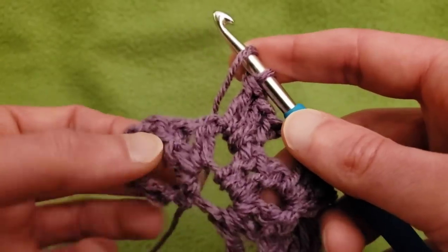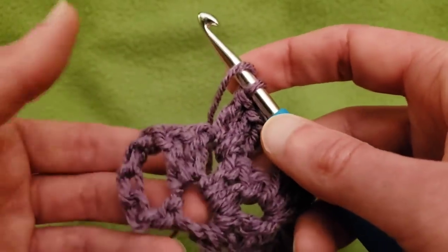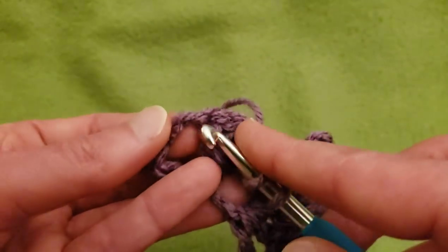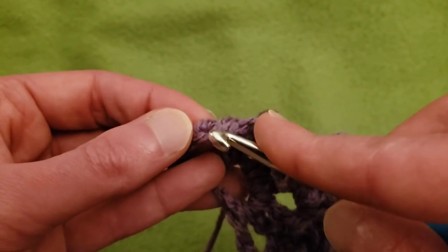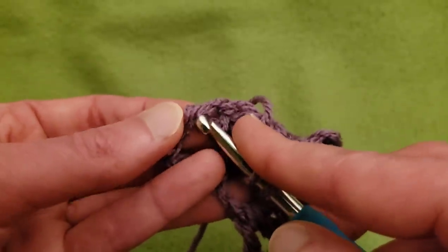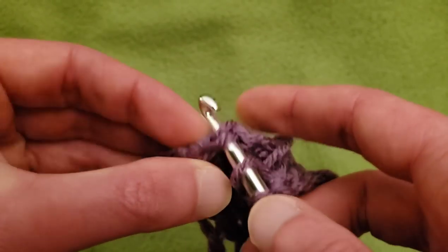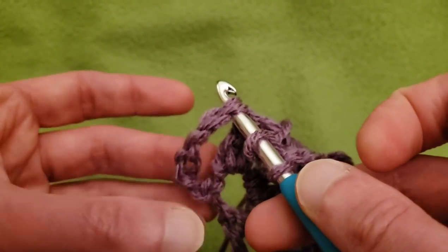And then, last but not least, a double crochet into this last space here. Now, what you could conceivably do, which if you're inclined to do so, hey, more power to you, is actually you could do your double crochet into here, like so, like right into there.